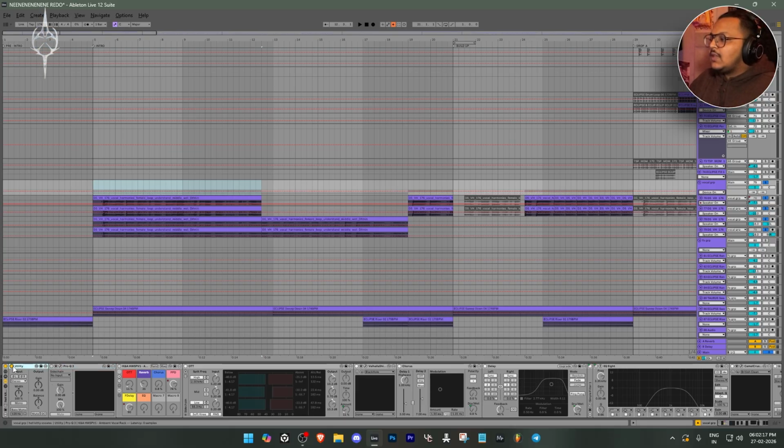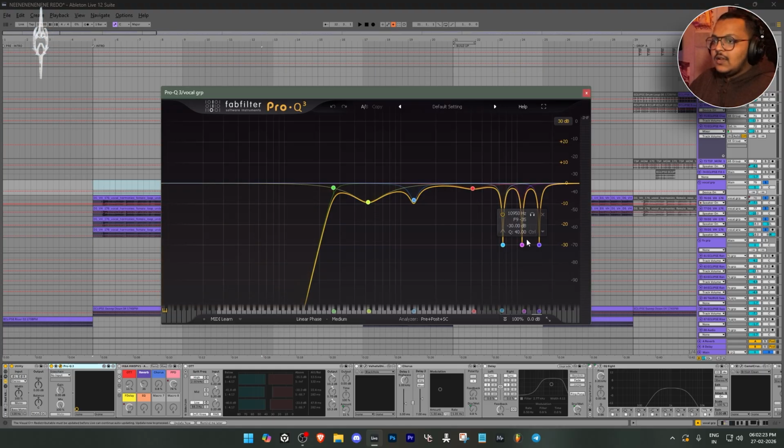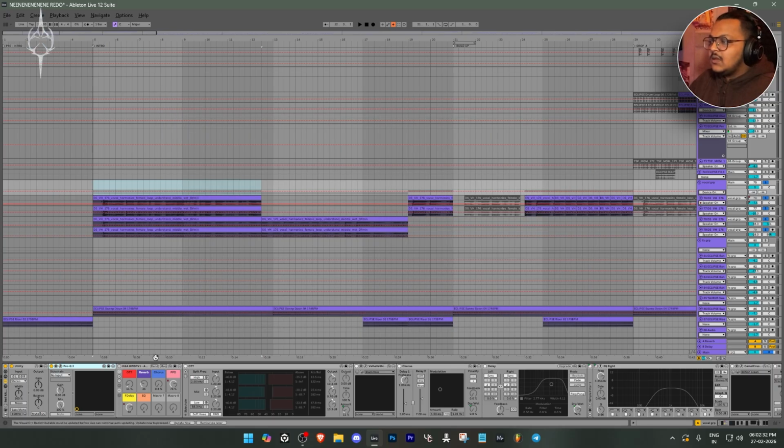So I started off with adding a utility again as a sidechain thing. Then I added an EQ that's taking care of the resonant peaks and dipping a little bit of the mids and the high mids, so it doesn't sound as muddy and boxy. Then I added a rack, which is one of my signature racks that I use. I found this rack in a very old preset pack and I've been using it ever since.